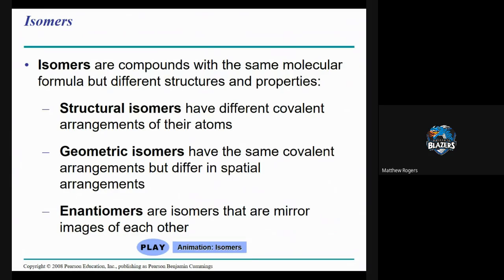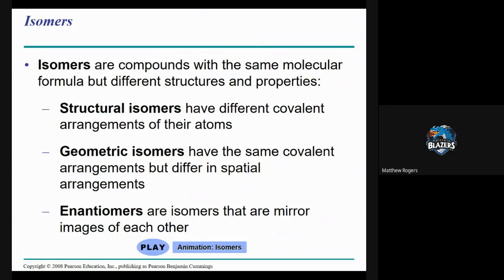Now, with organic chemistry, there's also, like I said, different ways of creating with the same material. Structural isomers are setting them up differently, different arrangements. Geometric isomers have the same arrangement, but in different spatial arrangements, if that makes sense. So picture my desks in my classroom. A different spatial arrangement would be my desk is in the same spot, but it's flipped upside down. And obviously that makes my class a lot different. Even though it's in the same exact place, a flipped desk is not the same thing.